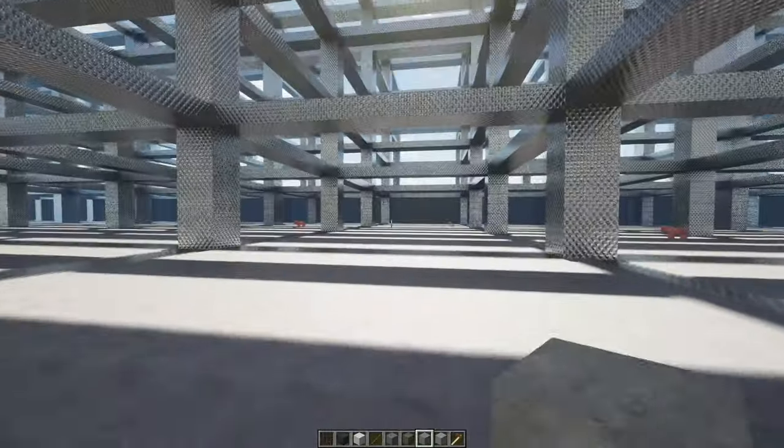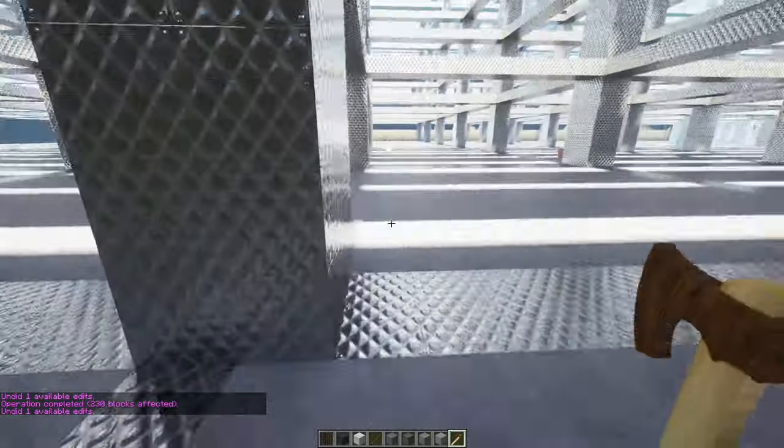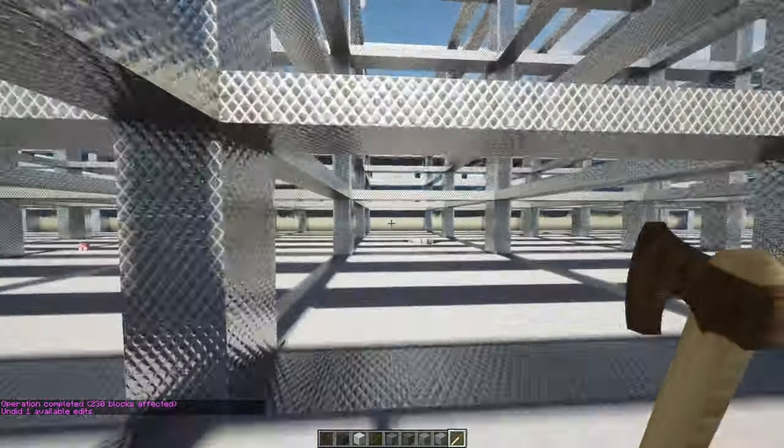But wait, do you see the error? There. There is a beam missing here. It's supposed to be 2 blocks wide. I have to fix it first.